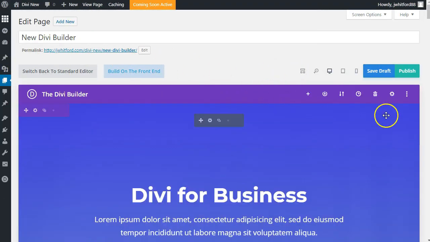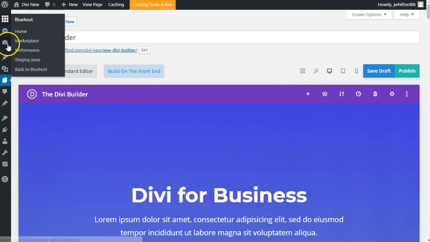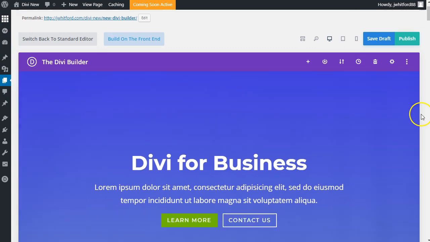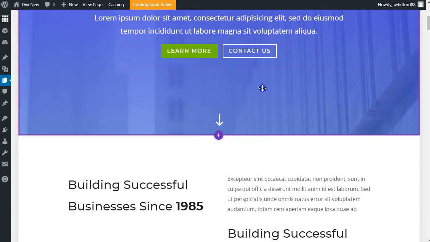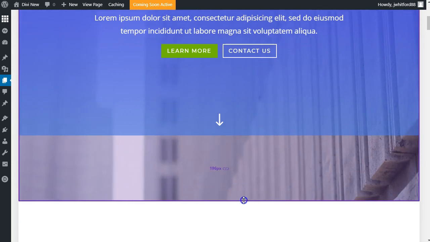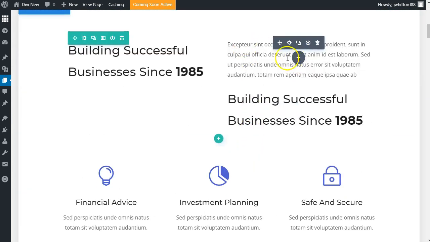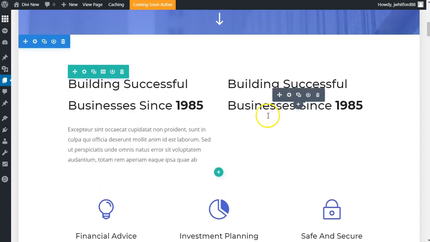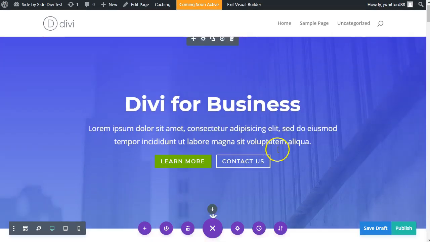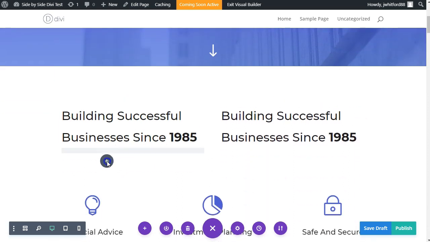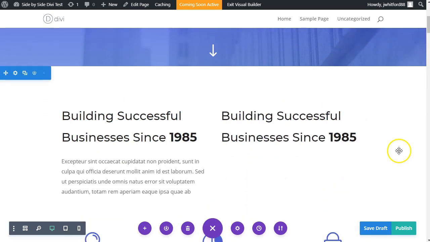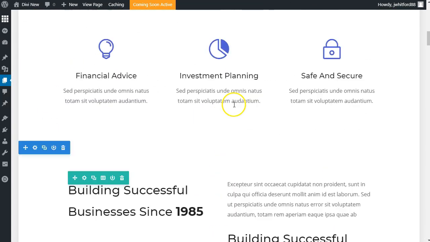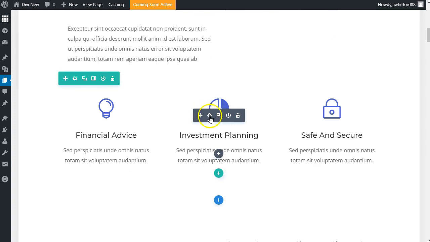This is pretty cool. So you can see they're really maximizing the screen space they give you by making all the sidebar items small, but they're still there. So I'm just looking around at the different features here. You've still got the same drag and drop moving items around. Let's see how quickly it is to move modules around on the visual builder. So let's move that text. Let's go down here, move this text. Okay. Can't really tell a big difference in speed, but it still is working really well regardless.